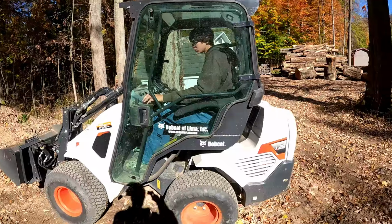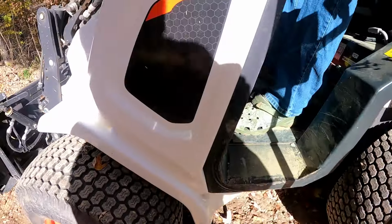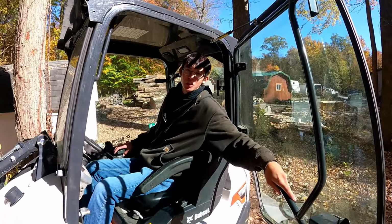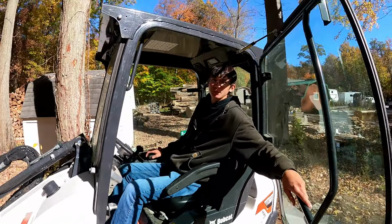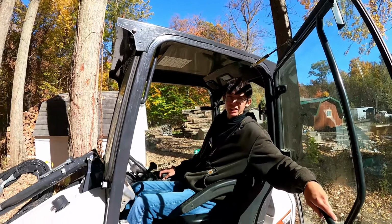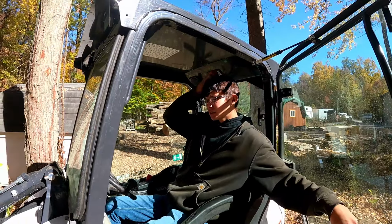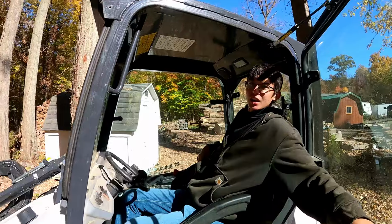So like I said, from the Bobcat of Lima, Brandon's in there running, in his camo Crocs. Sunday shoes. Everyone needs one of these units. Let me tell you. I was about to say, you need some Bobcat Crocs. Like Dave. Might have to get some. What's your thoughts on this? Well, that's pretty slick. You fit in there just right, don't you? Like a glove.